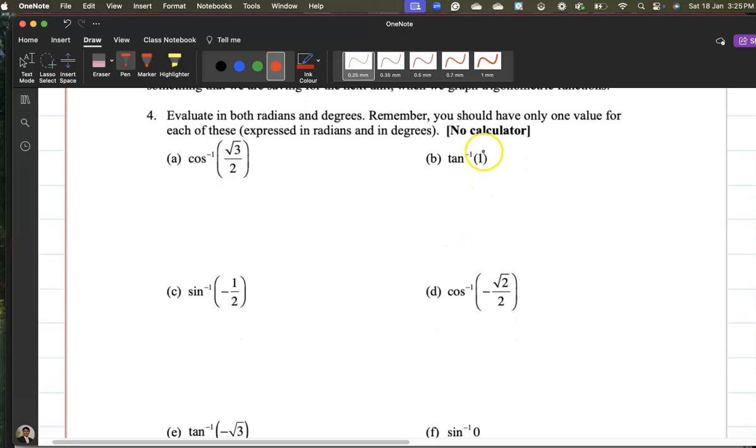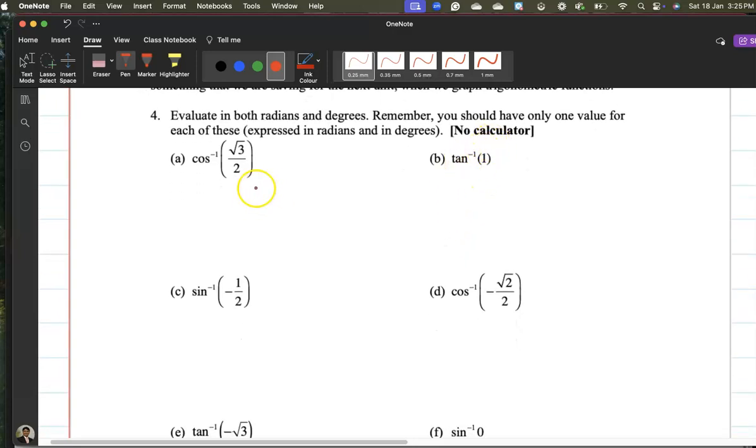No calculator now. Come on. Okay, so cos means where should you write your answer? Which quadrant? Cos should be first or second? First and second. Yeah, first. Now because this cos is positive, what will your answer be? So square root of 3 upon 2.